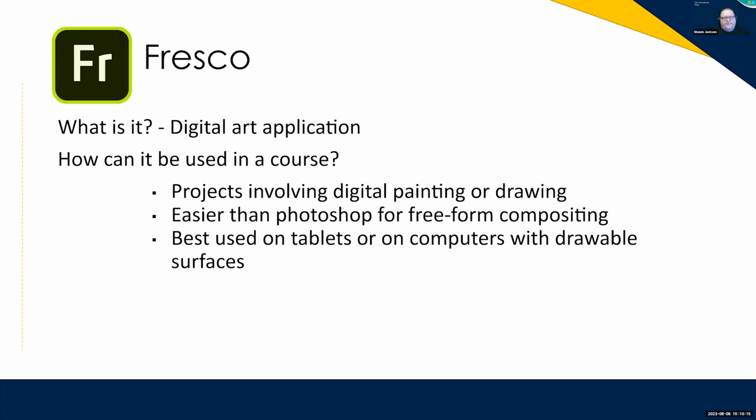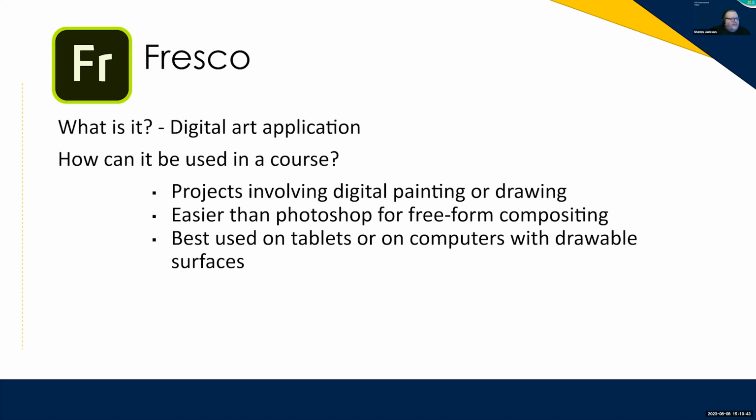The other one I'll mention is Fresco. So Fresco is a digital art application. It's something essentially that you draw with. It's a painting tool. So if you have a project where you want students to use drawing as a method of expression, or as a method of creating things, Fresco might be an option, especially if they're using tablets. It's available on phones as well, but tablets is really where this program shines.